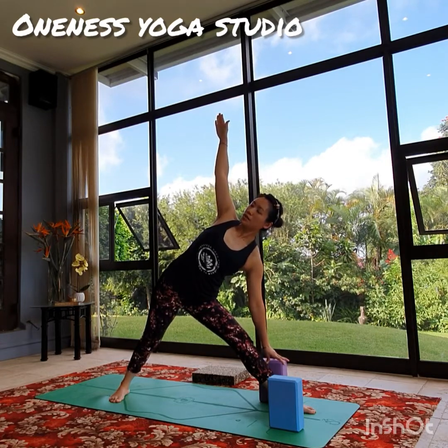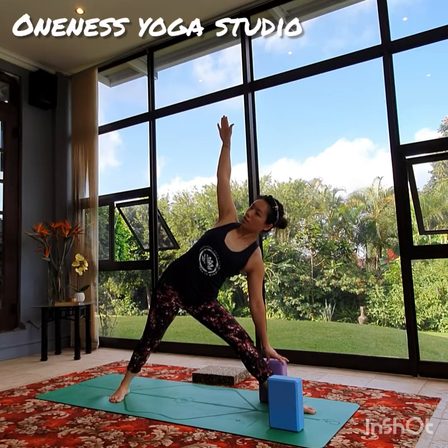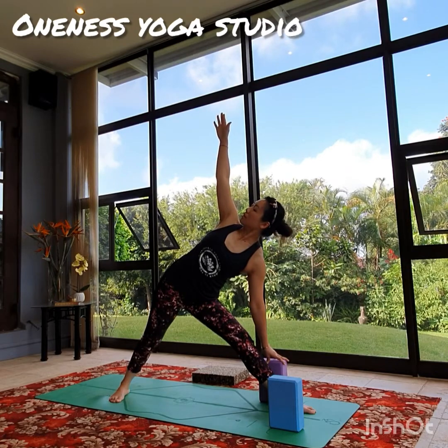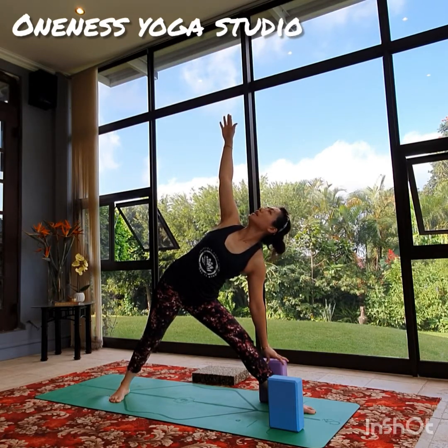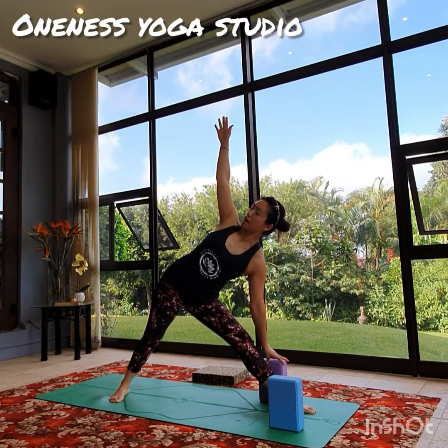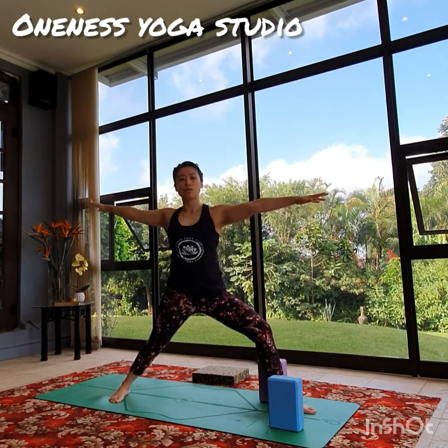Lengthen, reach the fingertips up. And if you wish, you can turn your gaze up towards the top thumb. But make sure again that your chin is not lifting up, keeping your chin slightly down. Now bending the front knee, lifting up back to warrior two. Lower your back hand down to the back leg. So your right hand down to the thigh, back thigh.